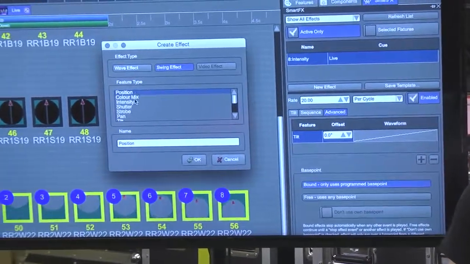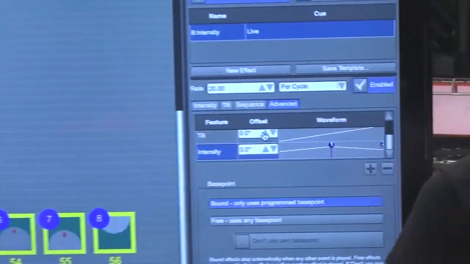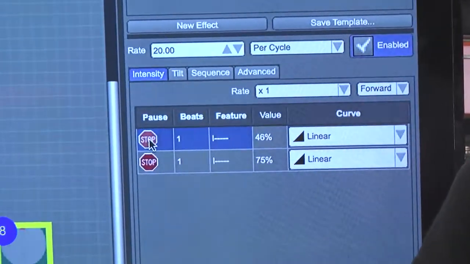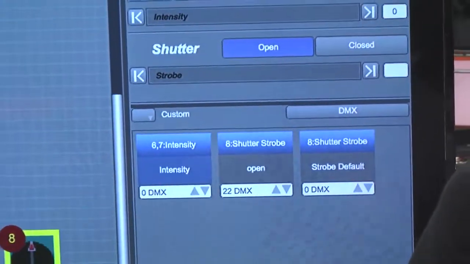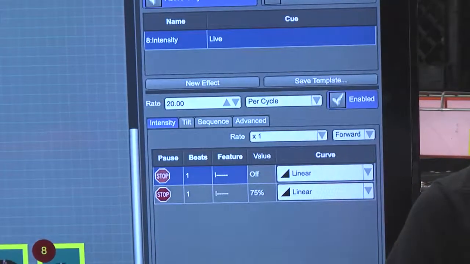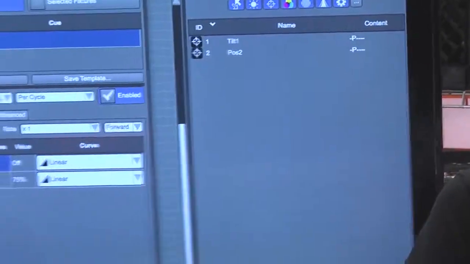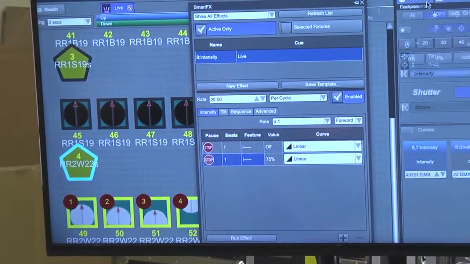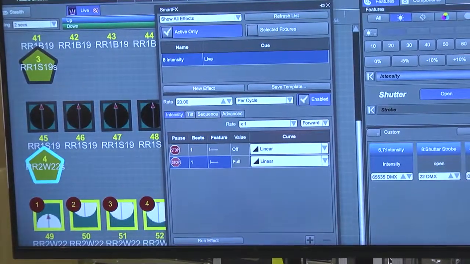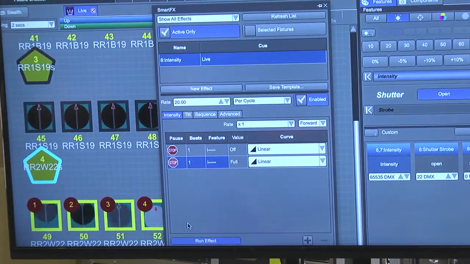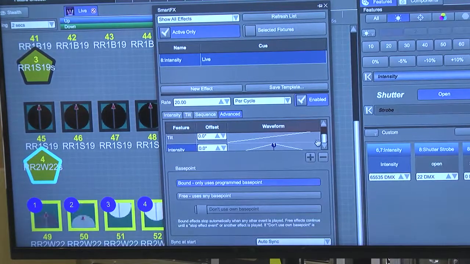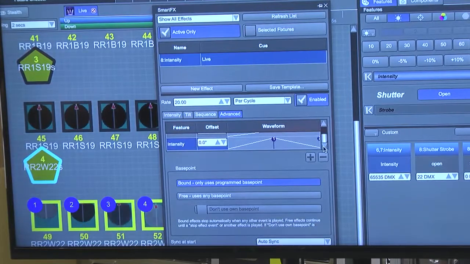So if I do a swing effect on intensity, and I go to my intensity thing, this one is going to be at 0. So this one's at 0, this one's at full. So you can see this is going up and then back down.